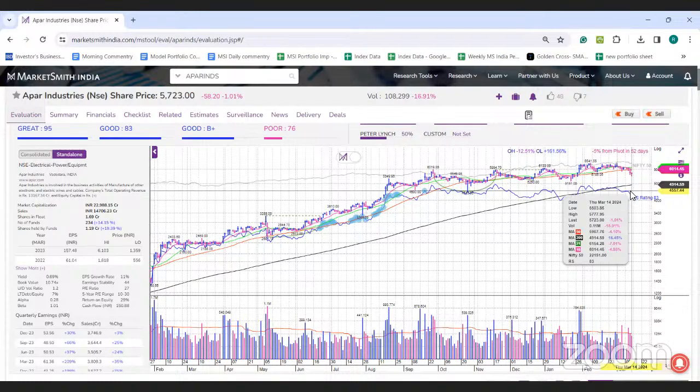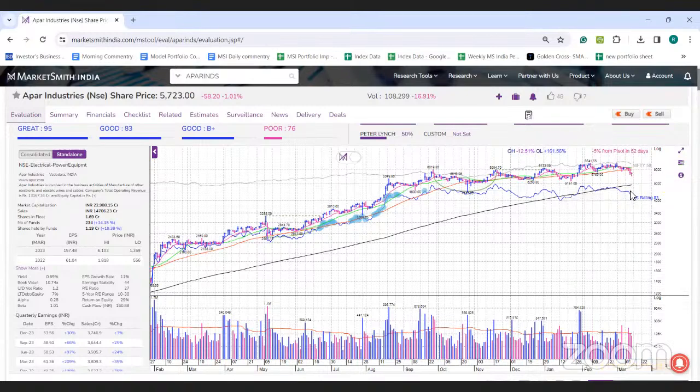But ratings-wise, it is looking very good. There is no doubt about it. But the stock is not able to find the momentum or the push required to go above that resistance level. Once that level is retaken, then I think there is no major resistance and the stock might move 20-30% from there. And for the stop loss level, the 200 EMA is still far from here. So I think today's low can be kept as a stop loss and you can continue to hold until that level is reached.